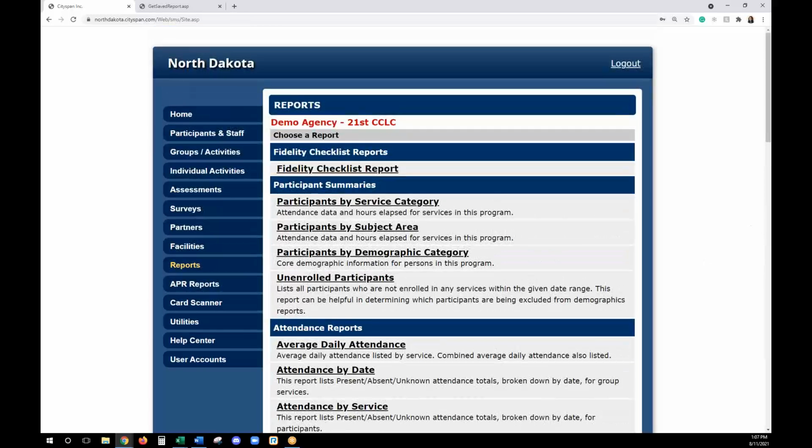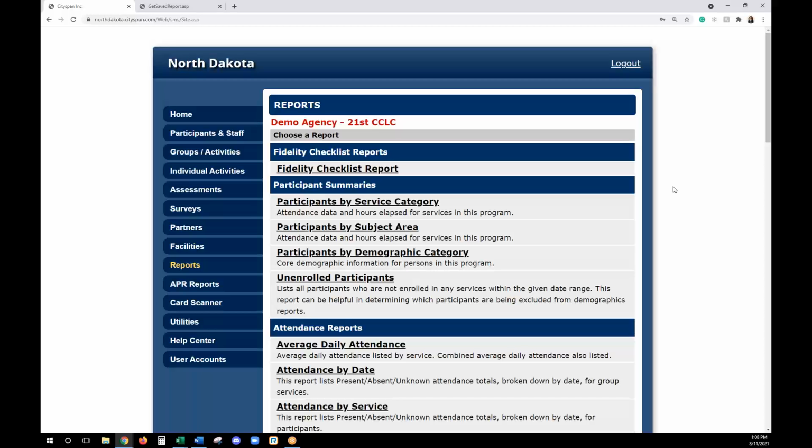I always advise that when you first start learning to use the system, once you've entered data for a good amount of days, like 30 days is a good amount of days, I would suggest generating all the reports just to test them out, just to see what they provide you with. There are occasions where you're trying to look for a report and you just can't find it. If you can't find something you're looking for, please feel free to call our help desk and we'll be able to assist you and try to find you the best report to meet your needs.